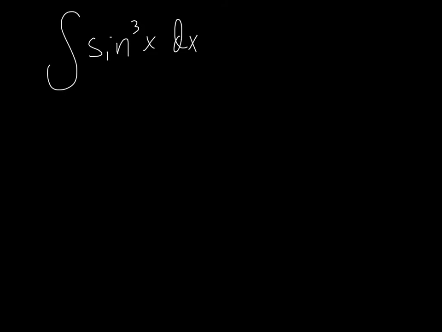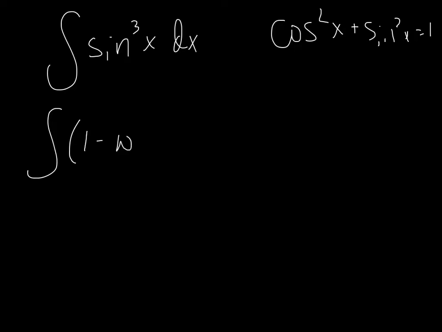And I would remember that cosine squared plus sine squared equals 1. And this is part of the trig identities worksheet I gave you that you're going to have to do some practice on because you have to know those 3 Pythagorean identities. So that means that sine squared equals 1 minus cosine squared. So I could rewrite this as 1 minus cosine squared x times sine x dx, because again, this is sine squared. And sine squared times sine would give you your sine cubed.